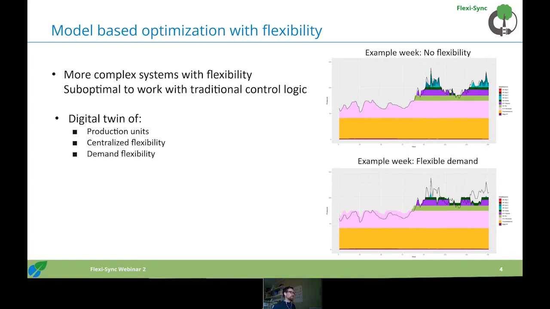Also the demand flexibility in the buildings. For example, if you have a building heated by a radiator heating system, I can, for a couple of hours in a day, turn down the amount of heat I supply to the radiators, and it will have a minimal impact on the indoor climate, as long as I, during other hours the same day, supply a little bit of extra heat to balance it out.